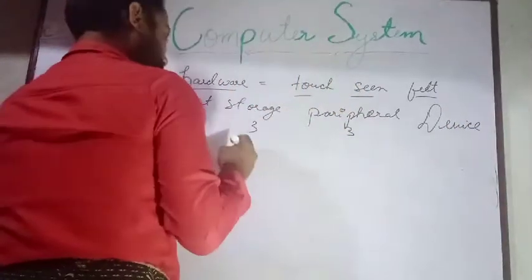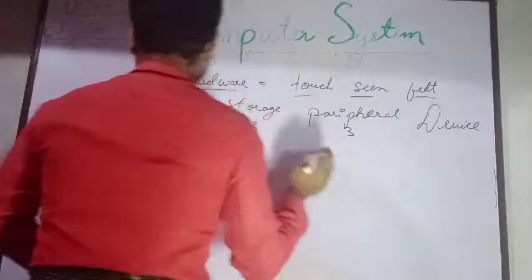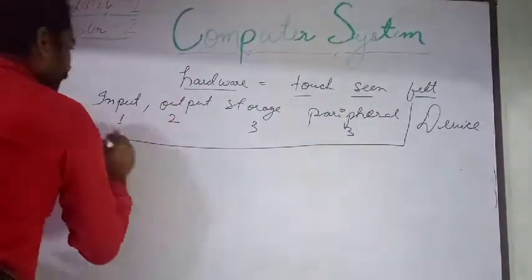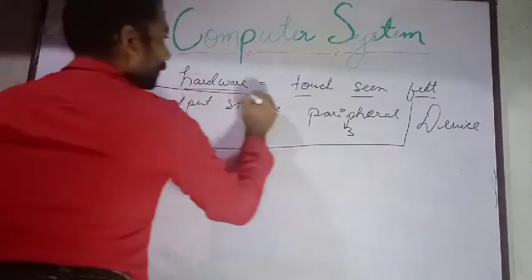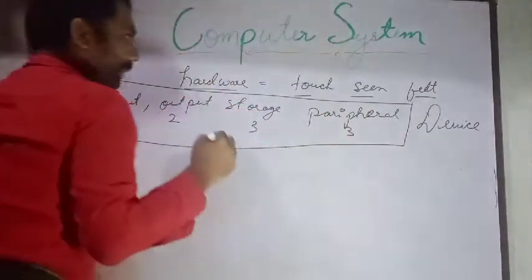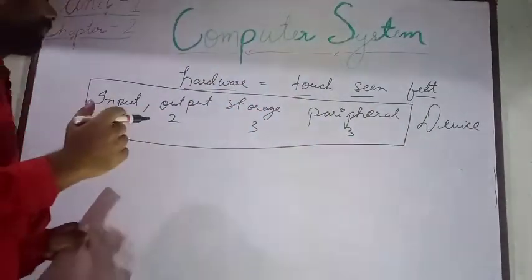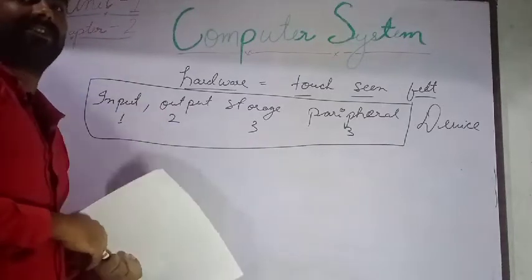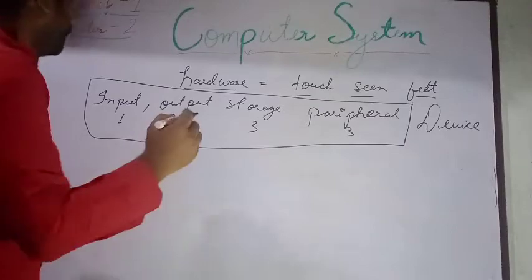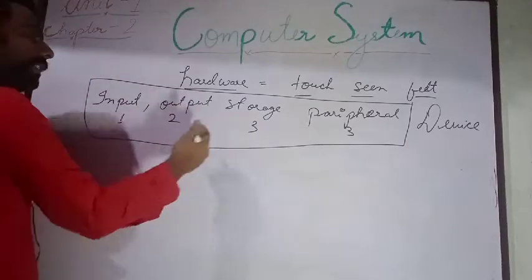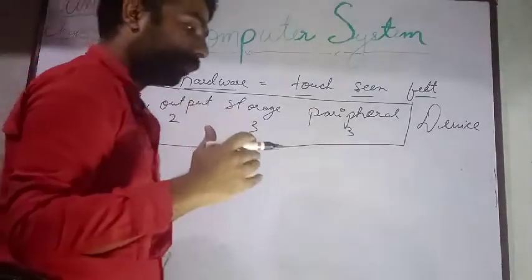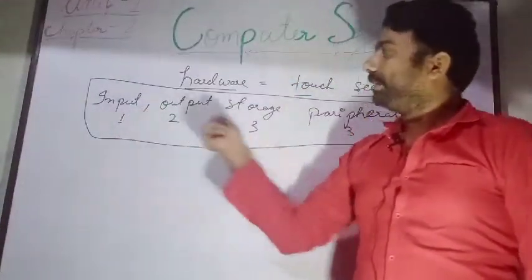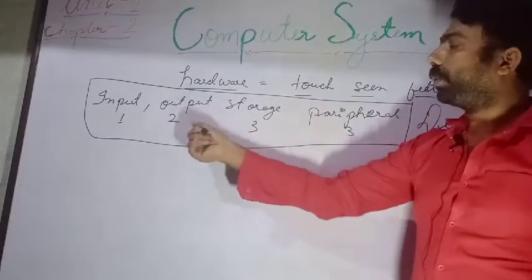Okay, any problem in this? No problem. These are categorized as the parts of the computer. And these combined together make a perfect computer, a perfect structure of the computer. So step by step we will move. It's a very lengthy topic, and you are going to get very wide information from these only. It will cover the whole chapter.